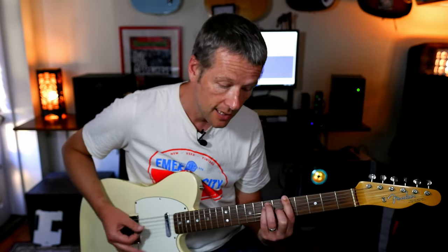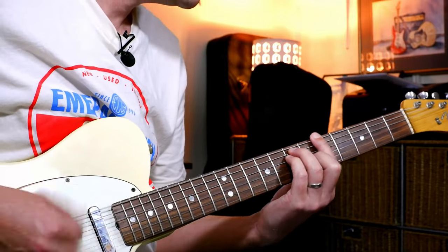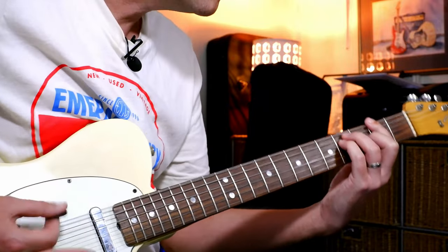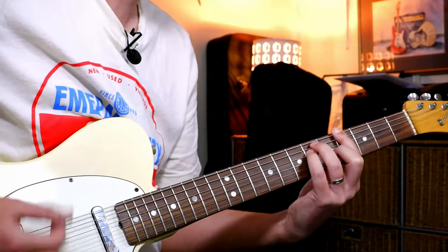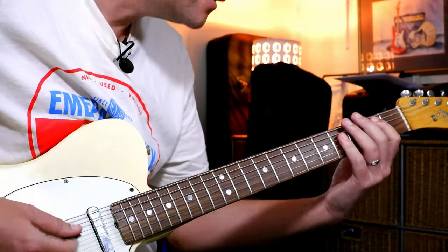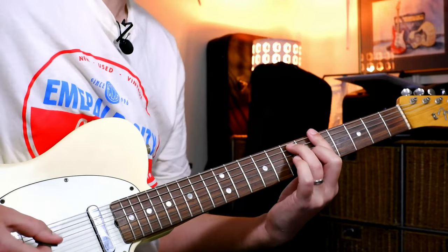A, G. And then we hit F sharp major. G sharp. A. And then we're going to go C, C, B, B. Okay, so that whole section. Back into that verse.